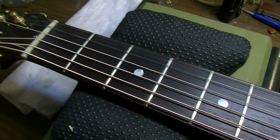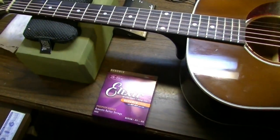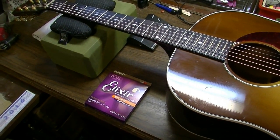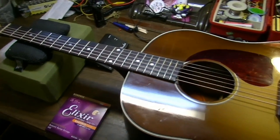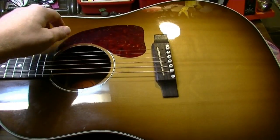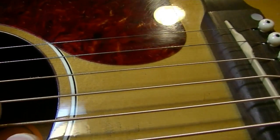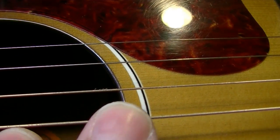So there's my concession to Elixirs for all you dudes who got your panties in a bunch over my Elixir criticisms. But yeah, what I was going to say is one tip I usually do, because these sound good as well. These are in pretty good shape. The only thing I see, actually, there's a little bit of peeling right here in the picking area, and you can see there.